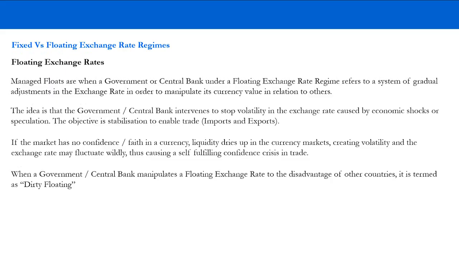Now, we mentioned earlier managed floats. And managed floats are basically floating exchange rate regimes, but with active management from government or central banks, where the authorities make gradual adjustments, and we should have really put that in quotations, make gradual adjustments in the exchange rate in order to manipulate the currency value in relation to others.